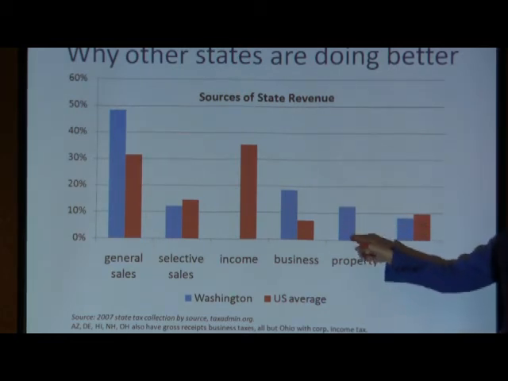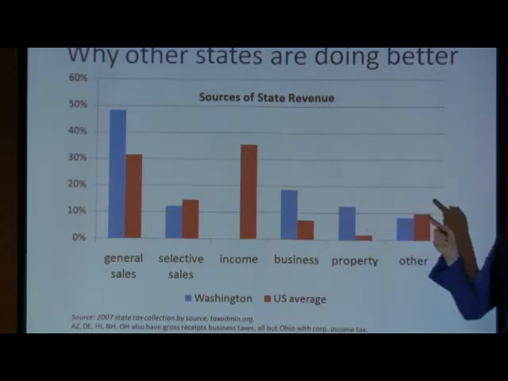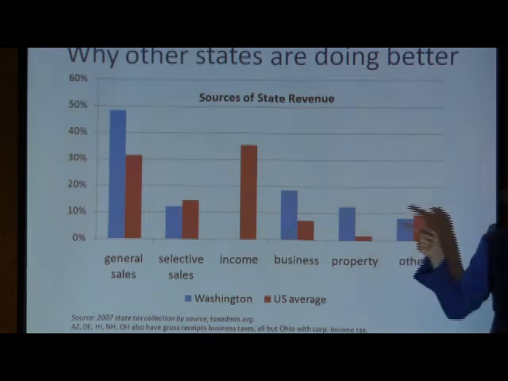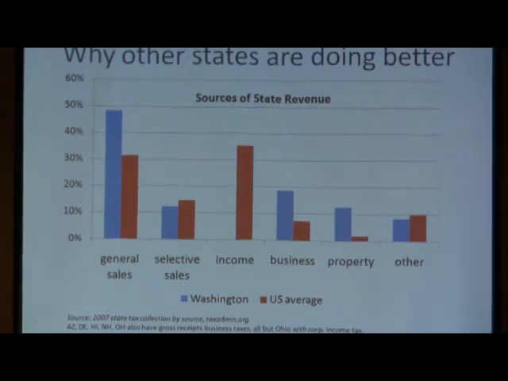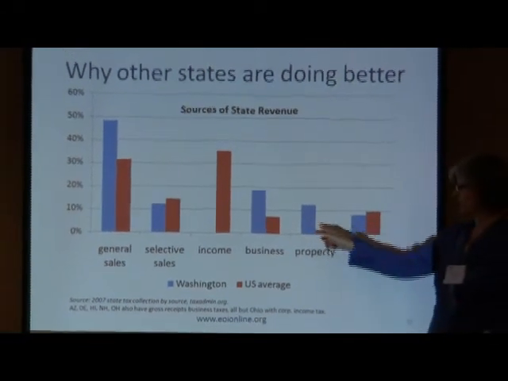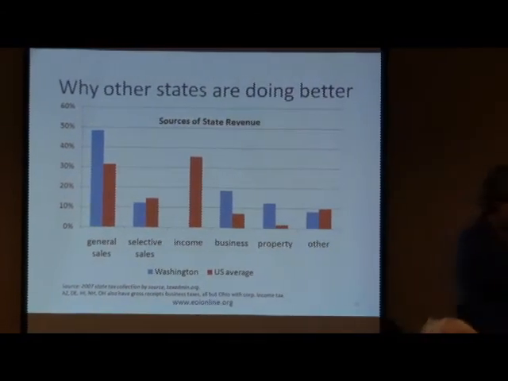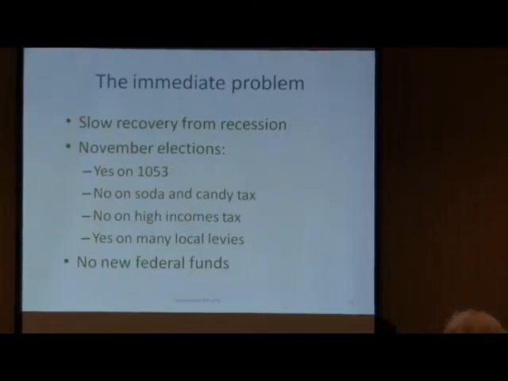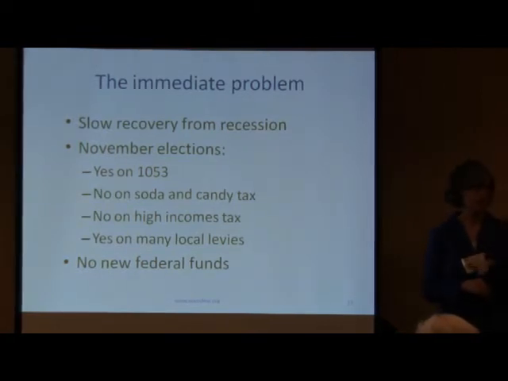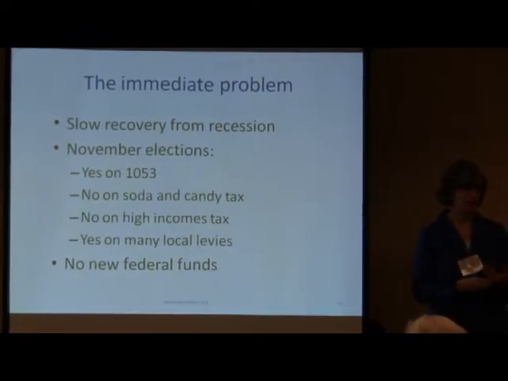This looks like our property taxes are higher, but this is only because more of our property tax goes to the state than in most states. In many states, all of property taxes stay in local government. In Washington, about 20% of property taxes go to the state as the state school levy. So our property taxes are actually right around average, just under average, if you look at the full state and local property tax bill that Washington people pay. And of course, we have the immediate problem of slow recovery from the recession, which is continuing to depress particularly sales tax revenue, but all revenues.